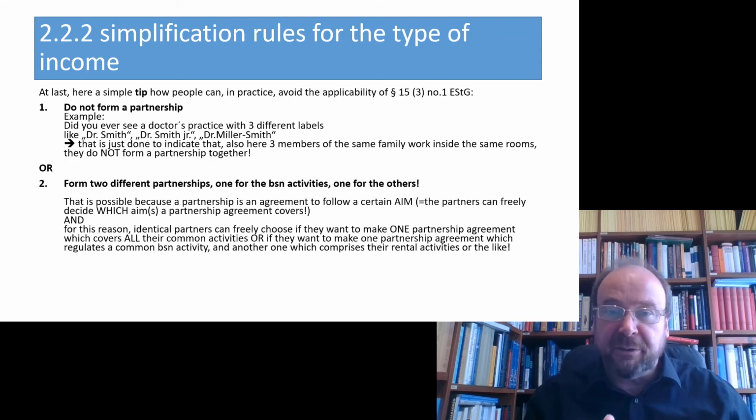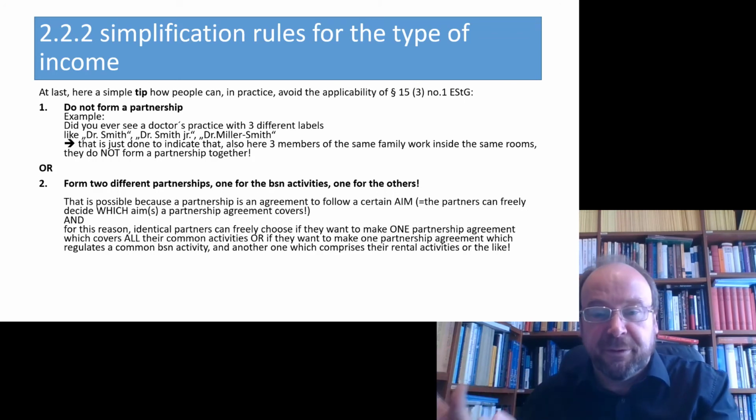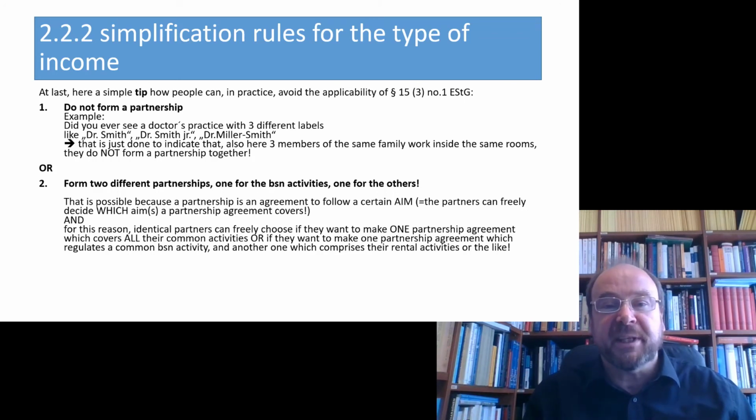One partnership where you only do the business activities, and a second partnership, separated from the first one, which follows the aim to do the non-business activities. So our ABC OHG might have been wiser to say, we run a shop together in form of an OHG. And then ABC form a second partnership contract. Now the aim is, let's buy some houses and invest some capital together in form of a simple partnership, a GbR.